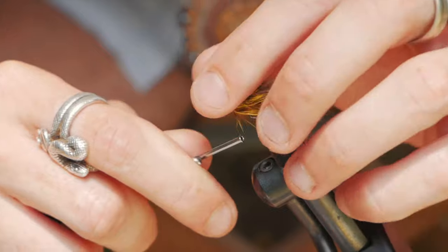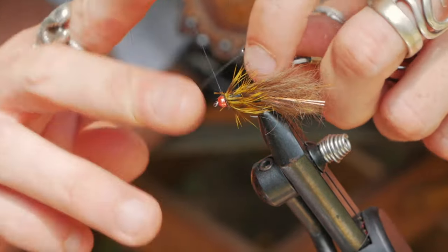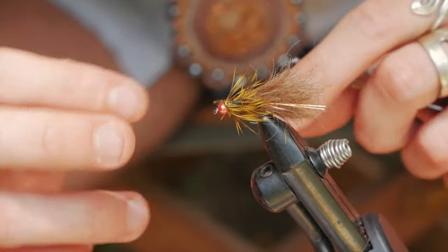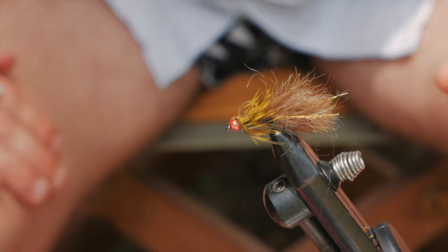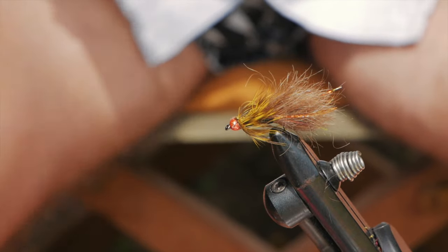Now usually what I would do is put some head cement on prior to doing the whip finish itself, but I don't have much glue. And there we have it. That is the first of Blade's leg hair flies.